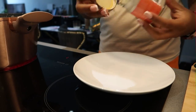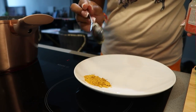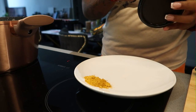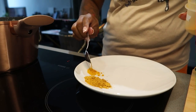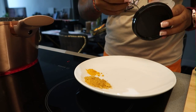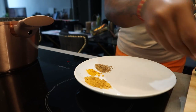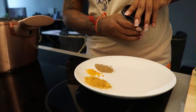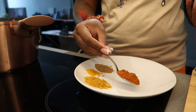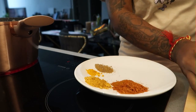So we are doing Kriya butter chicken spice, 1.5 teaspoons because I'm cooking a bigger batch. We're gonna do a little bit of turmeric for the color. I like to do like half or like 1/3 of a teaspoon. I like extra dhania. A little bit jeera also, just a tiny bit. Then I'm gonna take my masala mix and do 1.5. You can eyeball this. You can do more, you can do less.